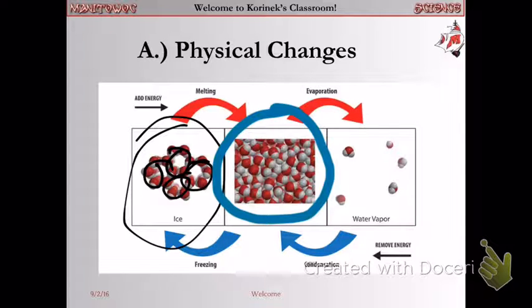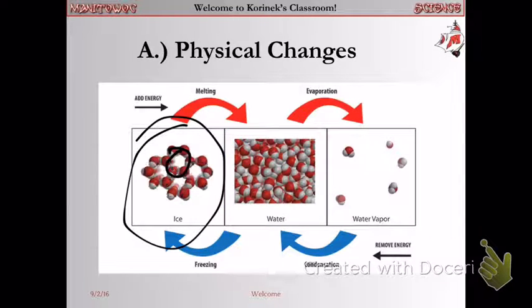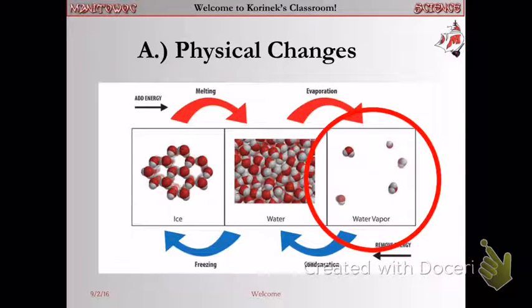If we heat up the substance even more, then we're going to get the last phase, which is the water vapor phase. And again, every particle is the same, one red, two whites, but now they're much further apart, and that's the gaseous state. You can see that we can reverse that. We can then cool down the water vapor to get water, and cool it down again to get ice. And all along this process, the water molecule never changes. It always stays the same.